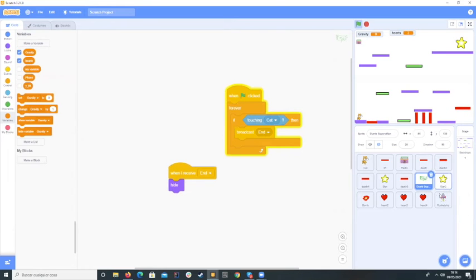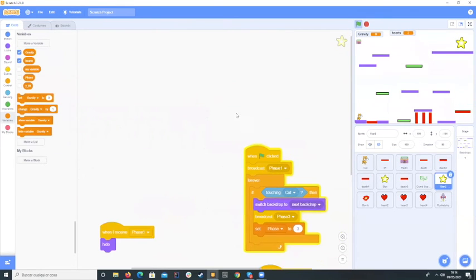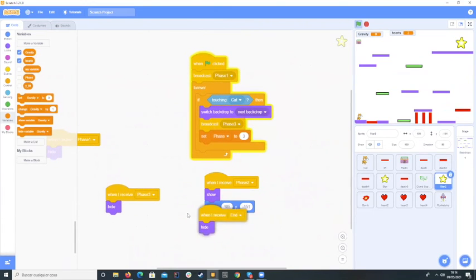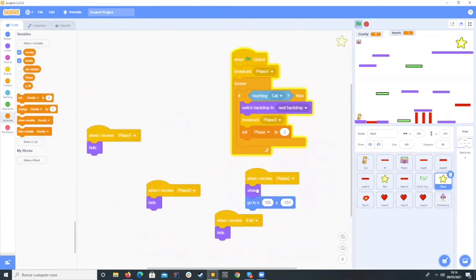And well, then here we have the star. The star has 4 broadcasts, and as you can see, I already explained it to you. It's very easy. Then we have when green flag clicked, broadcast phase 1. If touching cat, then it switches the backdrop to the next one. It obviously is going to be the King Kong. Then broadcast phase 3. It sends a broadcast so everything's in place in phase 3, and it sets the variable phase to 3.